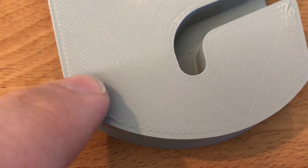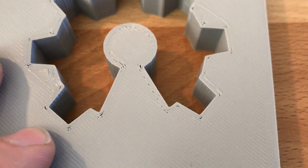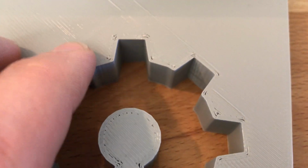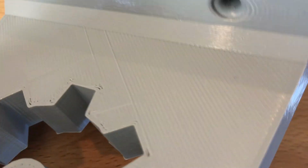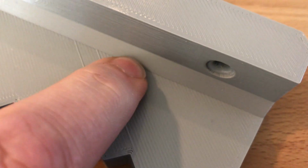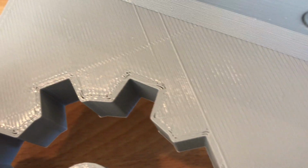A couple little gaps there. A little bit of pillowing along this face, but I have those same issues up here on tight corners and other areas of detail where it's just not consistently filling in. So again, it seems possibly a little bit over extruded just on the solid infill. There's an angle where you can see that. If it's over extruded, I wouldn't say it's over extruded by much, but there is some pillowing here where it joined the infill after it stopped and then came at it from a different direction. And you can see some gaps in there.